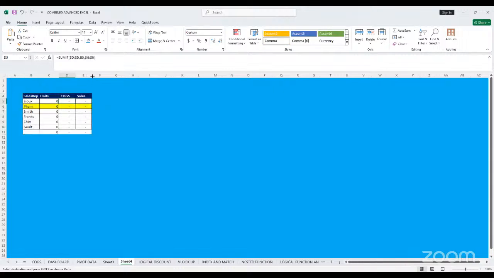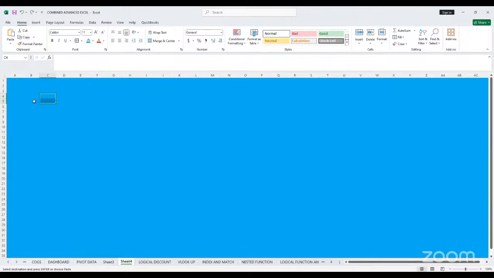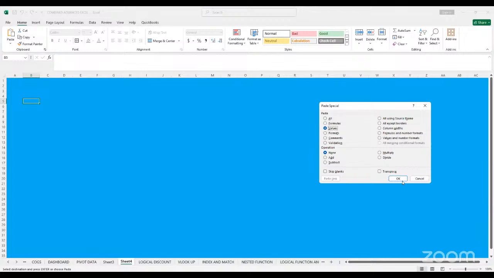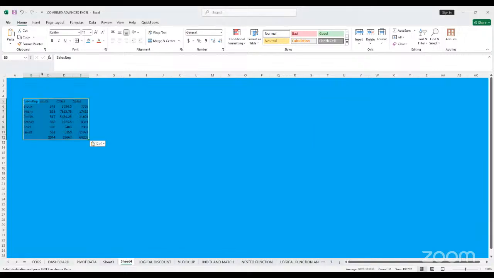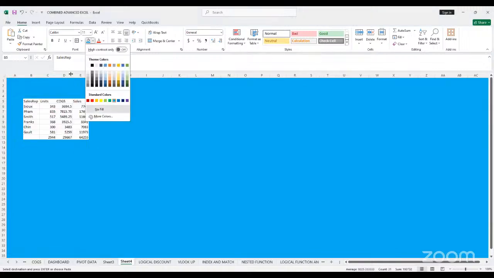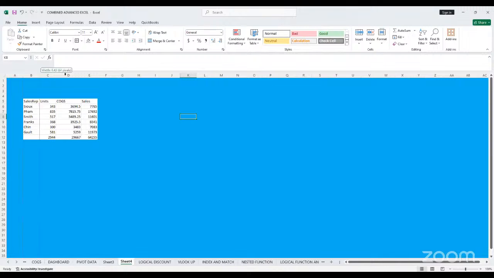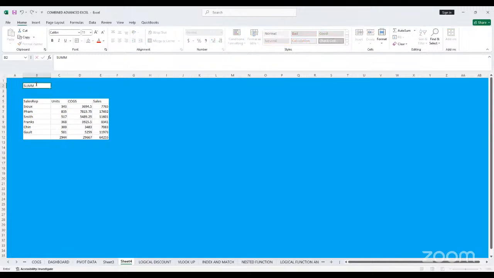So maybe you don't want to get with the formulas. You are certain with your formulas. So what you will only do is Control-Alt-V and paste the values. So paste the values, you will see that one. And then you can decide this one to put that color, you can see. And then you will also come here and say a summary report.